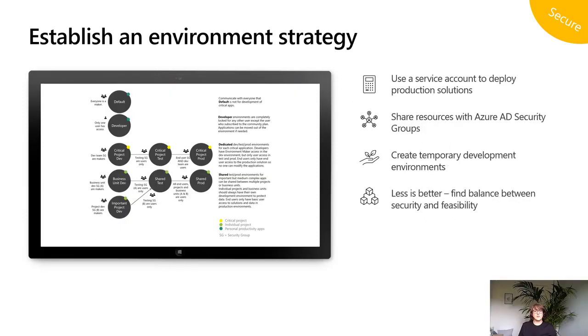Based on successful experience with other customer engagements, here are some further recommendations that can help make managing environments easier. Create a service account that central IT manages to deploy to test and production environments. This allows all members of IT to manage resources, and they will be aware of production-grade applications that are in deployment, since they're involved in the implementation. When displaying the details for an application, it will also show the service account as the creator and not the maker. This will help end users know who to contact in case of application issues.